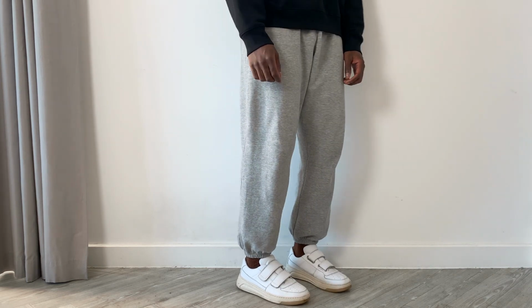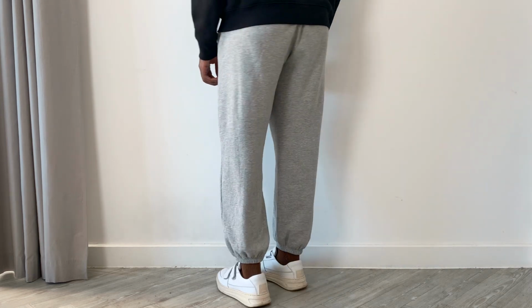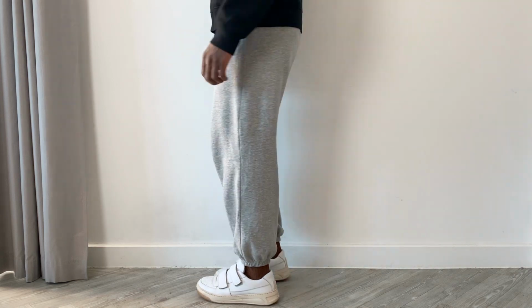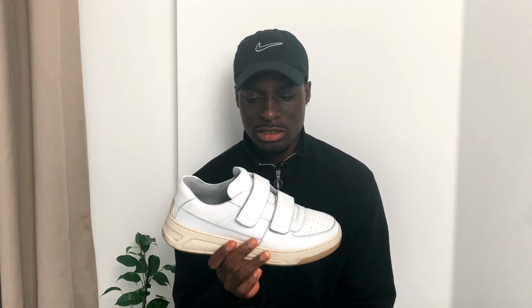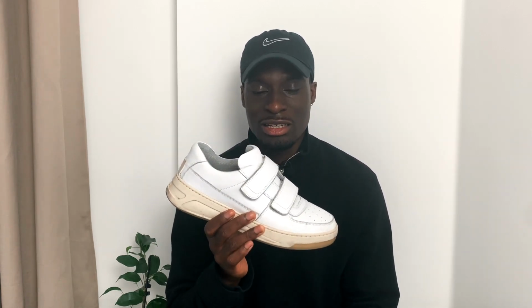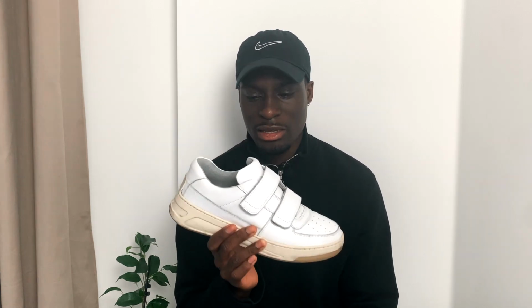The only thing I would say about these trainers is they're not entirely comfortable, especially for the price point. I think I got them for like 380. No, not 380, maybe like 280. I think that, yeah, these are probably my most expensive trainers, and for that price point you would expect them to be very comfortable, but you know, I don't even care. Like, they just look wavy. So yeah, if you want to cop these, then cop them. I think Ami Paris also do a similar pair to these.